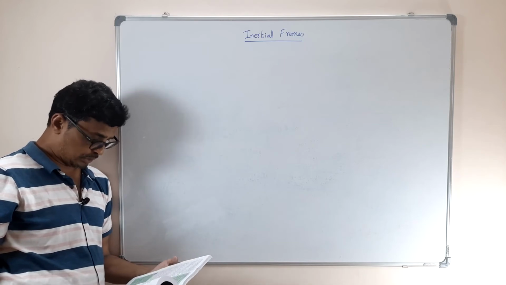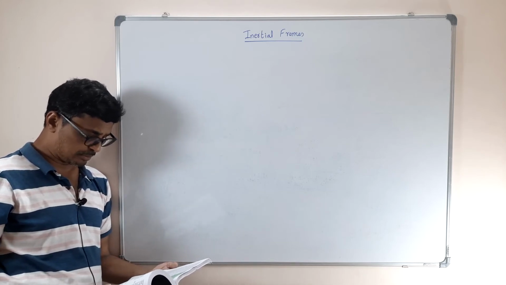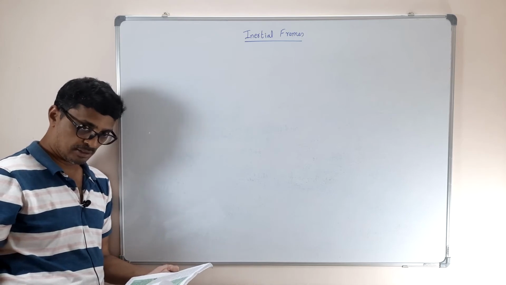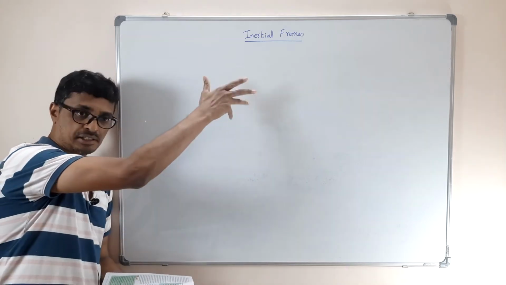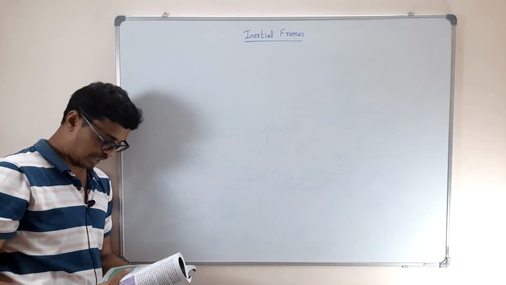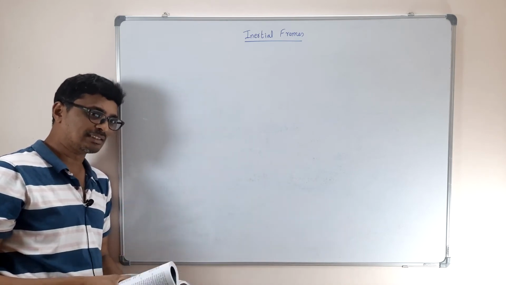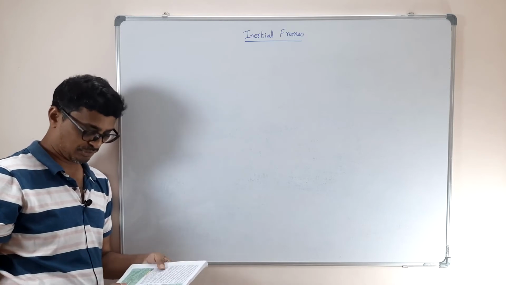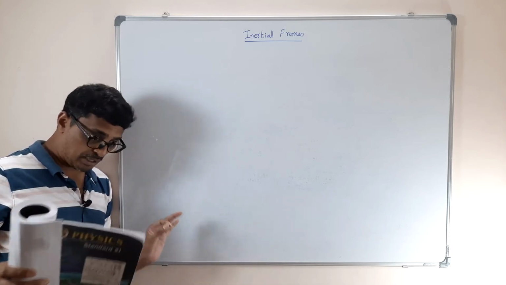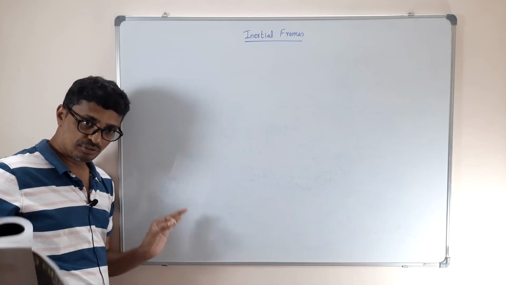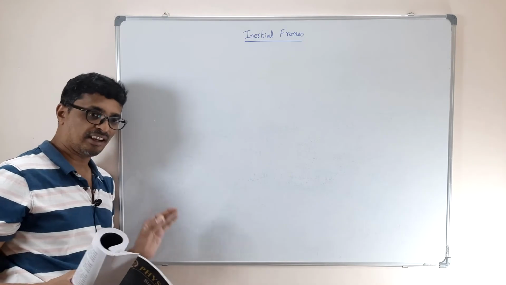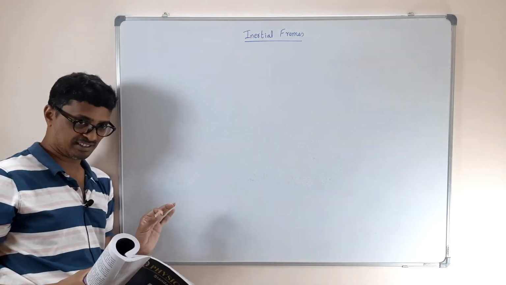The situations or phenomena that can be explained using Newton's laws of motion fall under Newtonian mechanics. This is all inertial frames and everything. This is what you call Newtonian mechanics. And Newtonian mechanics is not complete. Why, I will come to that. So far, for day-to-day life, whatever you are dealing with can all be handled with Newtonian mechanics.